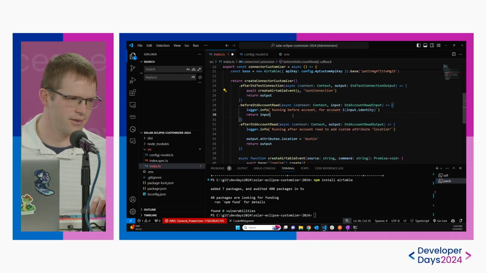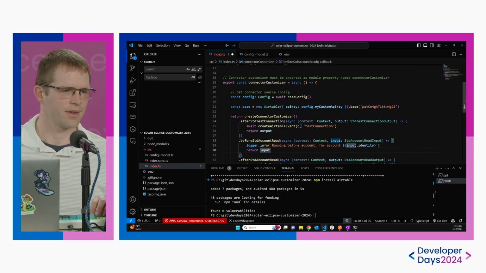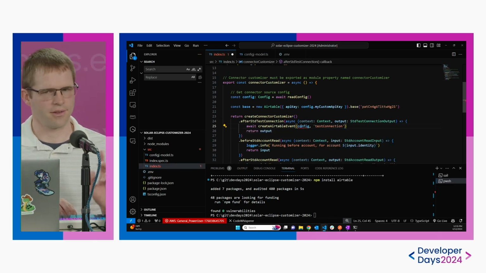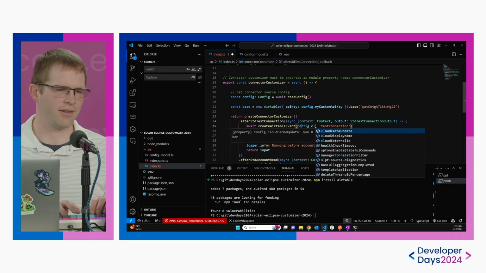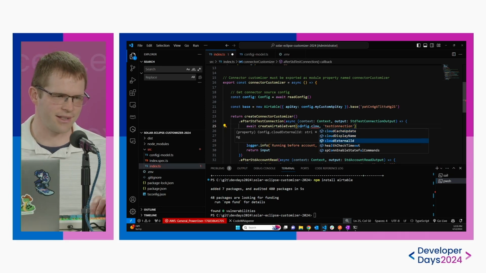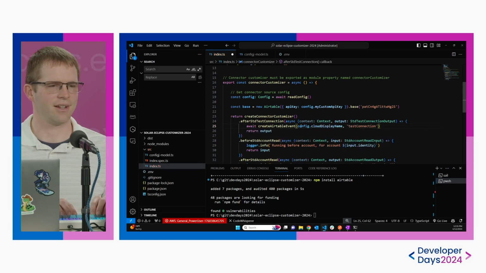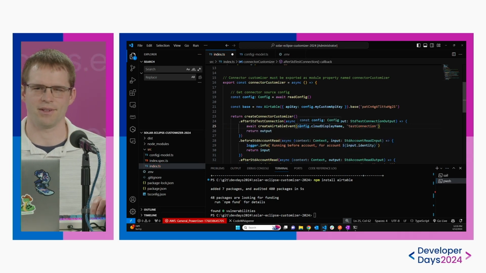I think it was source and command. Okay. I didn't go through what was actually in here, but cloud display name I think is a good one to use. Again, it's really nice that we can see all the stuff that's in here, like what we have access to. Cloud display name is a good one for the first one.